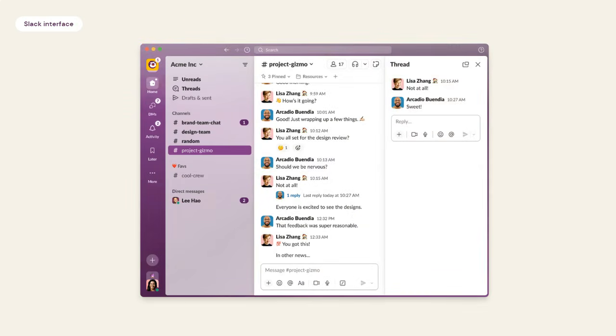So on the far left-hand side, you see the home view. And this is where all of your conversations are listed. And when you click on the home view, that sidebar over there opens up. And this is where you can find the workspace menu. And that's where new teammates can be invited to Slack, or you can customize your Slack theme colors, which is always fun to do, and so much more.